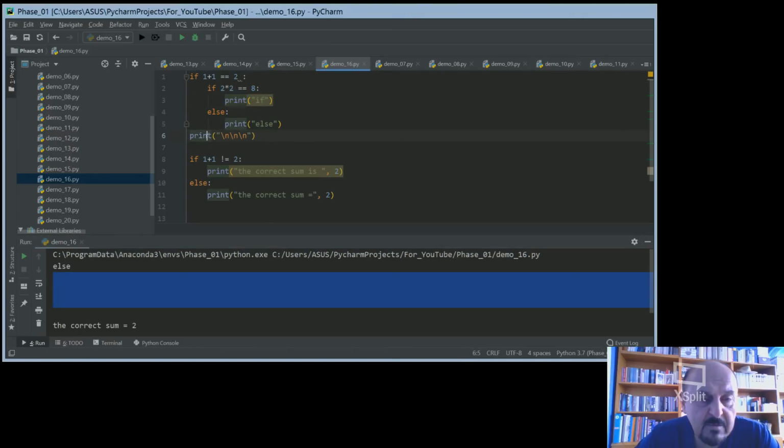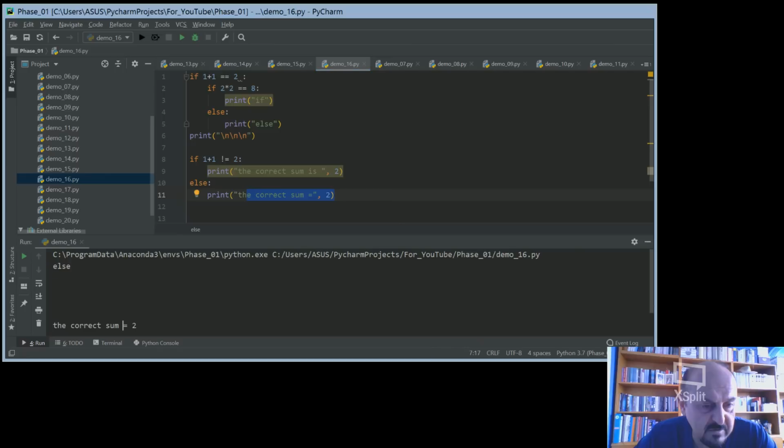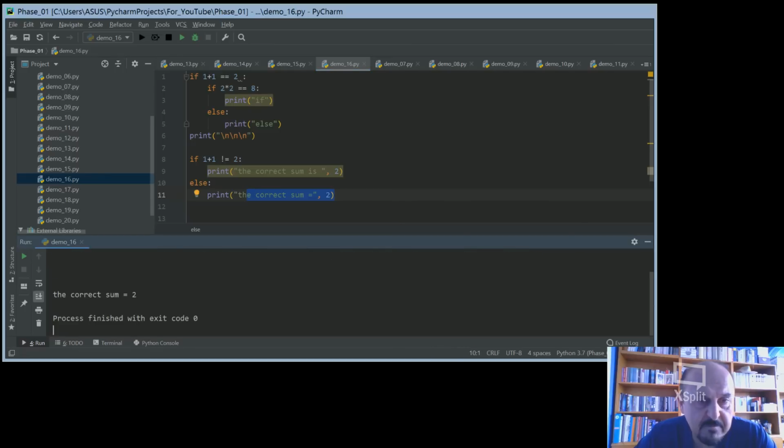If 1 plus 1 does not equal 2, it is unreachable. That means it's not going to be printed out at all, and this is the correct sum, printed out as we expected. There we go.